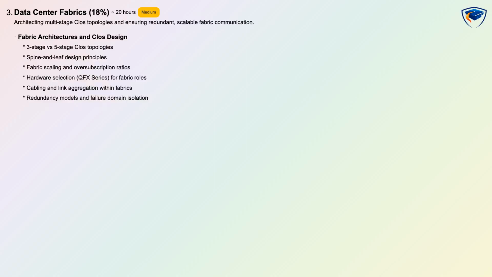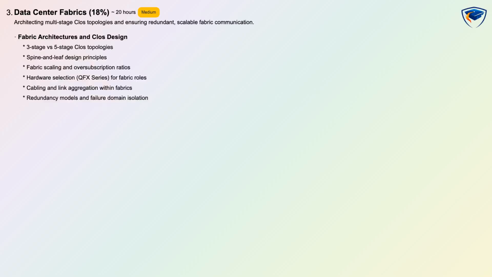This domain teaches underlay design and high-performance routing for fabrics, including eBGP versus iBGP choices, autonomous system numbering, BGP path selection and loop prevention, and routing policy implementation tailored to fabric scale. You will also cover ECMP optimization, BFD for fast failure detection, and underlay addressing and loopback management to ensure predictable and resilient forwarding. Data center fabrics is 18%, medium difficulty, with about 20 hours of study and scenario-based assessment focus.